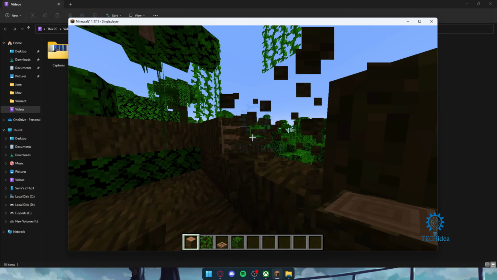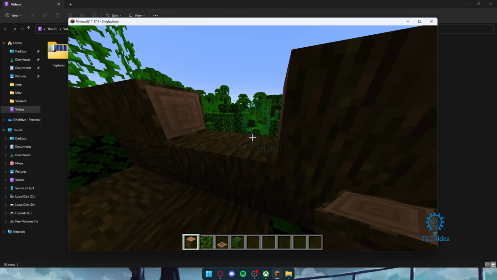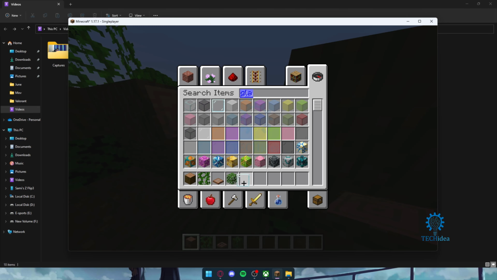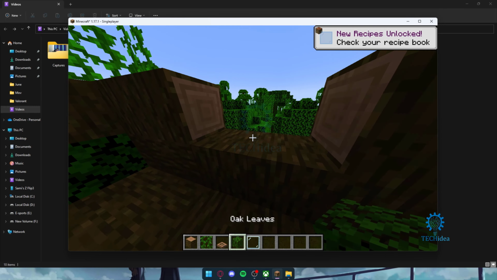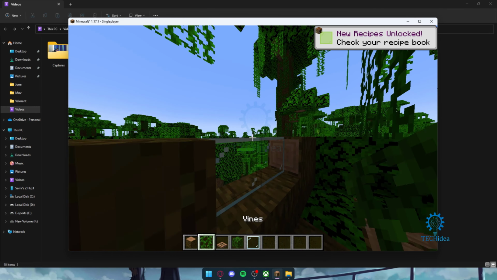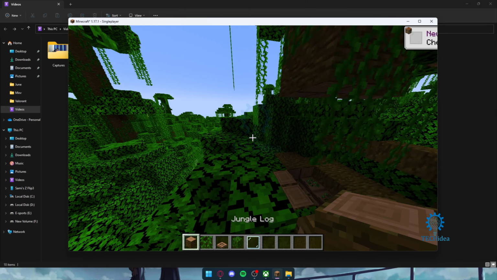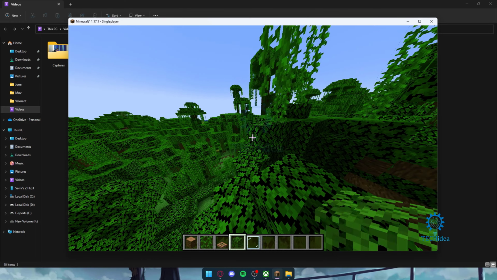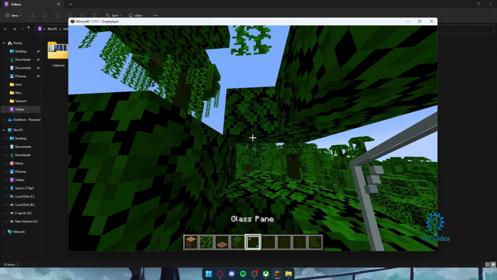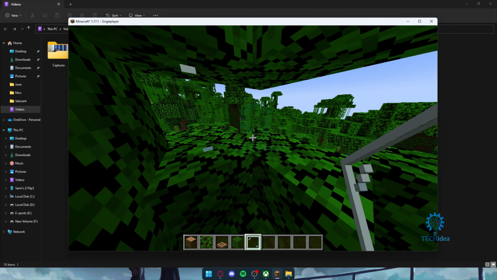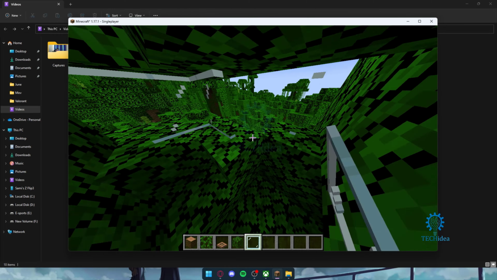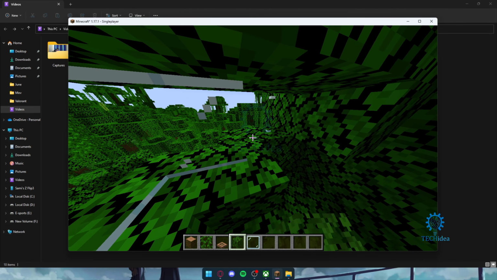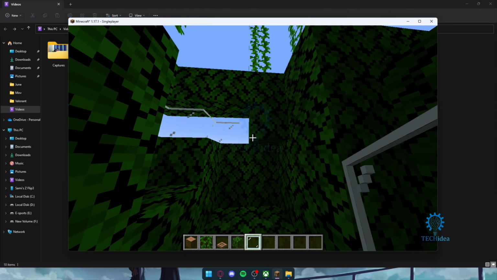So that's done. I want a pane of glass maybe for here. So we're just going to go to inventory. We're just going to go here, get ourselves some nice old windows. Now you can make the house as tall as you want. I'm just going to stick to this one level. I don't want to make it larger than what it needs to be, and I just want to fill in some more glass because it's a tree house. It should have quite a bit of glass. I just put that there, put this there, and yeah.